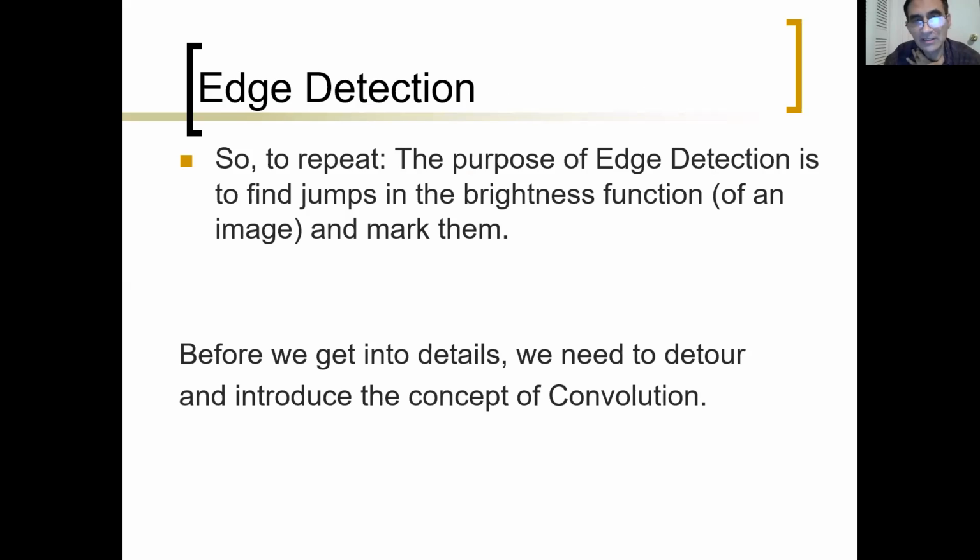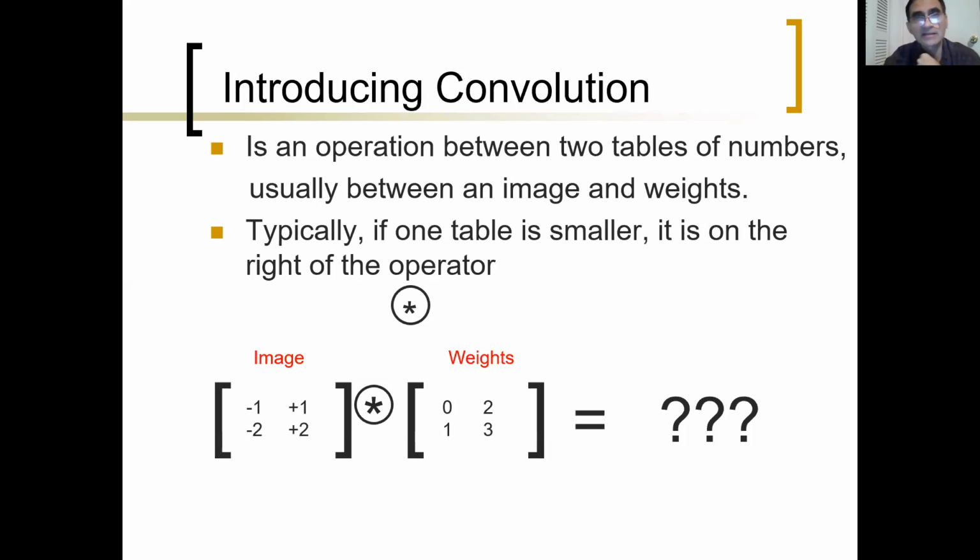And so before we get into detail, we're going to introduce the concept of convolution. I want to make sure that you understand this is the historical notion of convolution, not the convolution that people use today in CNNs, meaning CNNs come out of this idea, but you first need to understand this basic idea, right? So the basic idea is that convolution is an operation between two tables, okay, normally between an image, possibly on the left. They typically write the bigger table of numbers on the left and the smaller table of numbers on the right, okay? But it doesn't have to be that way. And the convolution operator is that asterisk with the circle around it, right? So that's the traditional way to talk about convolution.